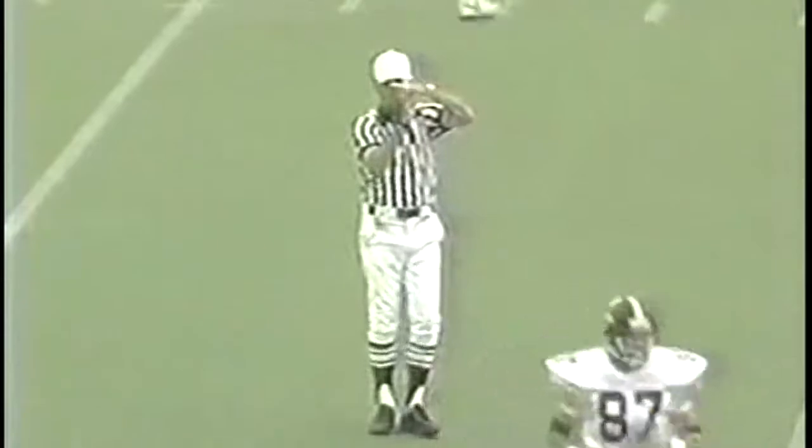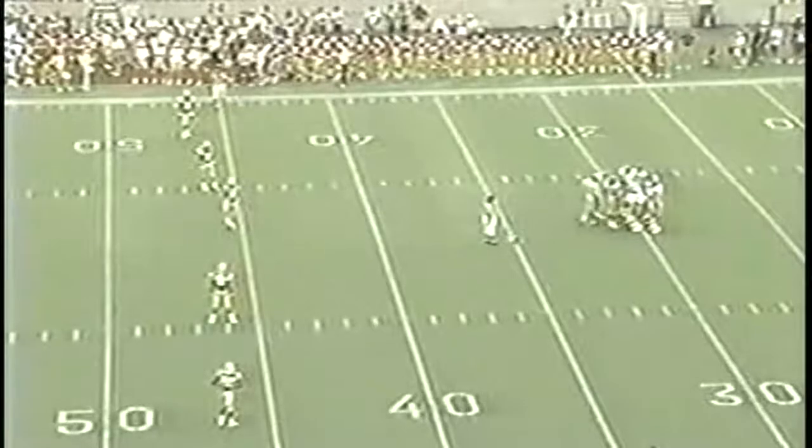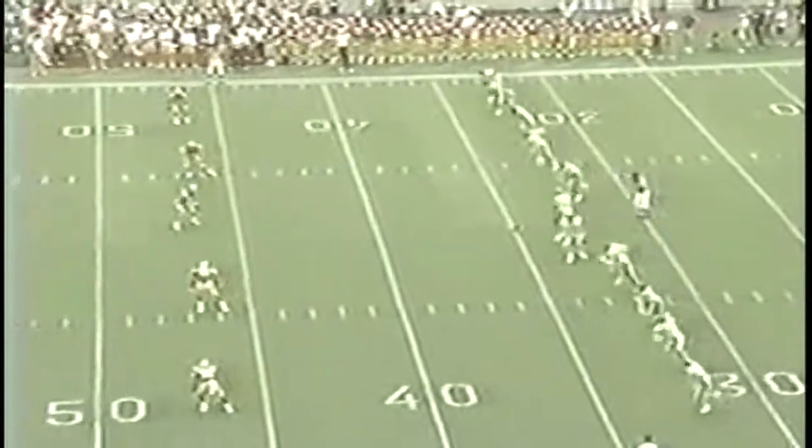Iowa Hawkeyes rolling over the Cyclones early. Coach Walden is rightfully upset — this is the one thing he didn't want to have happen. His Cyclones have dug a huge hole for themselves here early. But let's give credit to the Hawkeyes who have taken advantage of the breaks and looked extremely sharp. The kickoff at the five yard line is taken by Lester Ridley — Ridley at the 20, 25, 30, still going at the 35. Ridley is stopped after the 37 yard line by Burt Richardson, number 39.